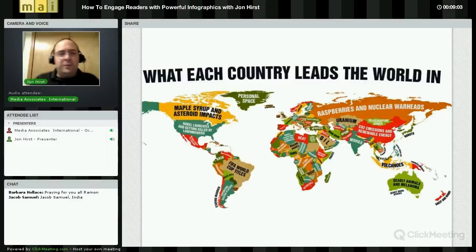Here's an example of a visual image that communicates a ton of data with very, very few words. This is a map that shows what each country in the world leads in, and it's a bit facetious, but look quickly at your country and look at what it says for that country and how much information is communicated about some of the things that are most common in that country or that country is known for. And when I read this, I got a laugh at some of them, but some of them were right on, and I was able to get a lot of information fairly quickly. This is how a lot of people are consuming content today.